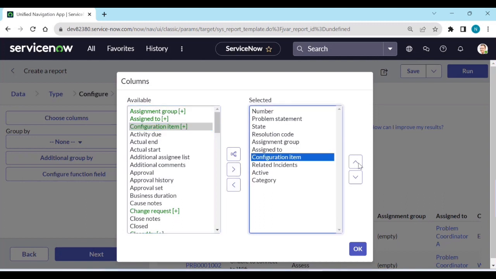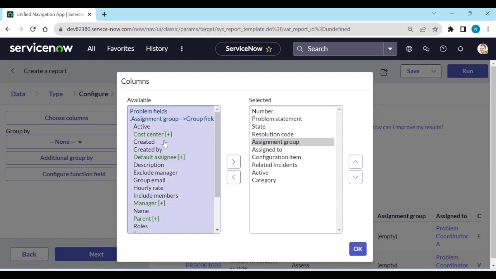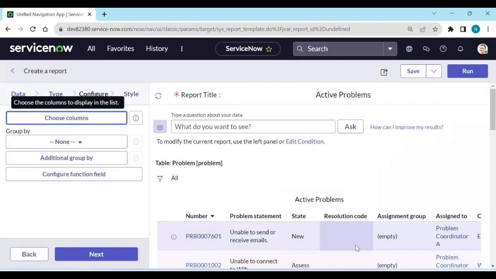You can drill down on assignment group because it is a reference field. You can also add assignment group cost center, and click OK. I will explain this later.